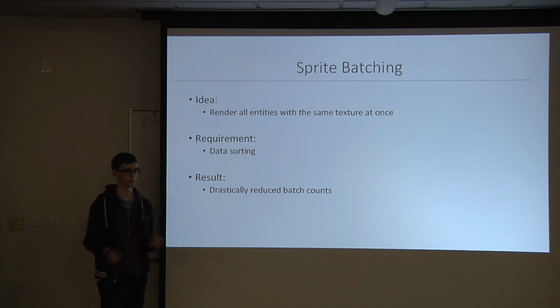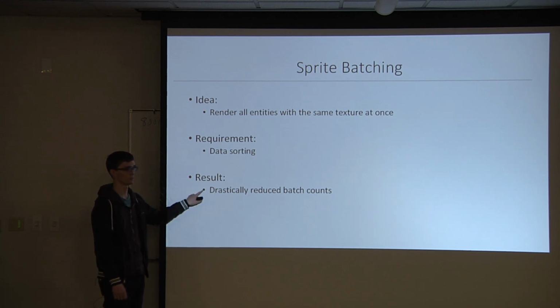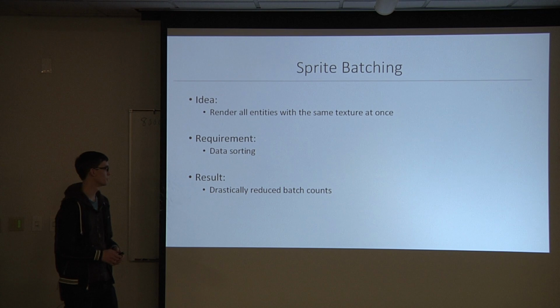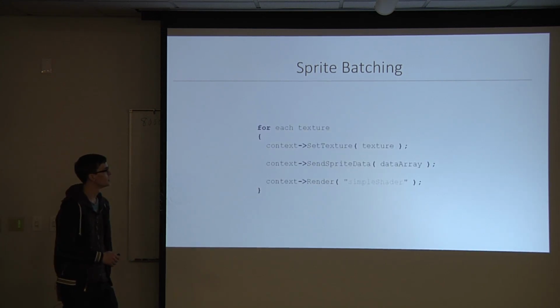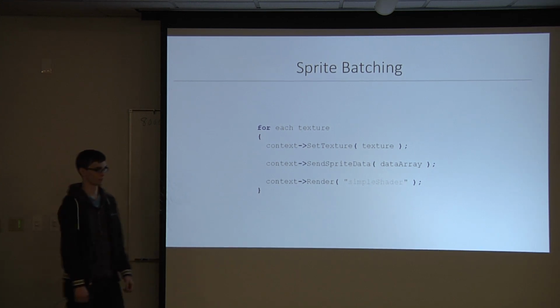If you can sort your data, then usually solving this problem of batching your stuff becomes pretty simple. And of course, the result is that you'll never really have to worry about your performance issues if you do this sort of thing. So here's some rough code of what it might look like to actually batch something.